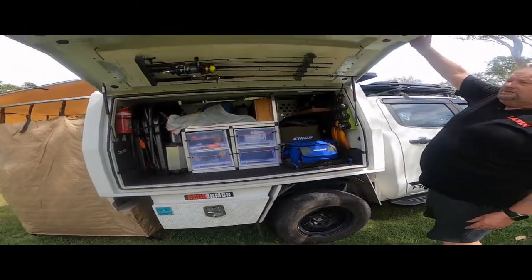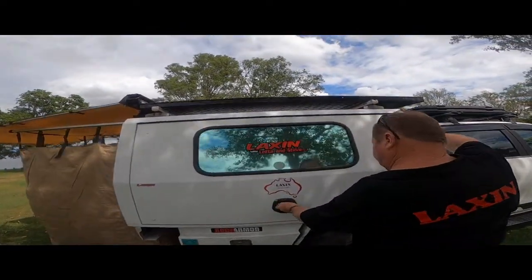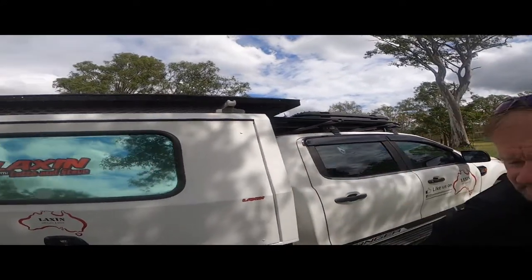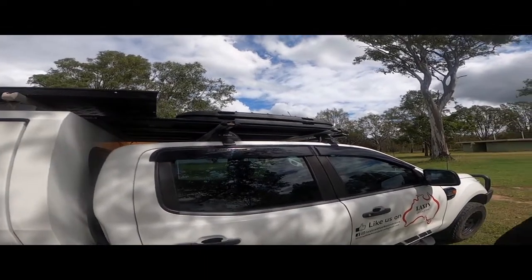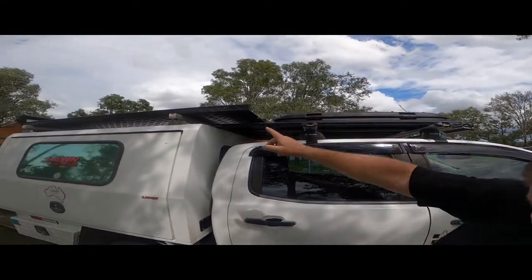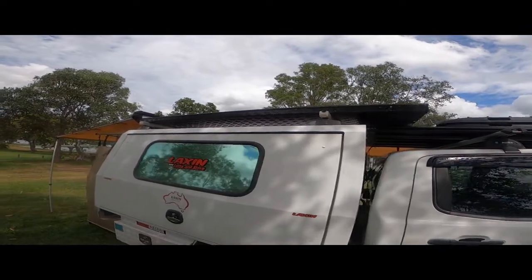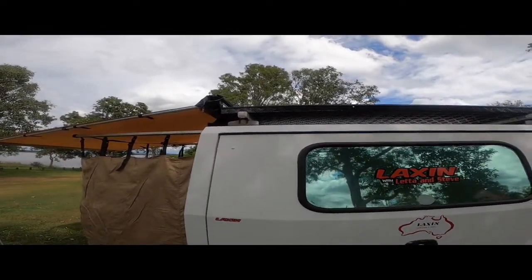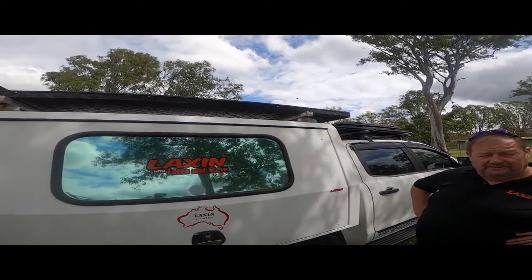The only other things that we run, as I've mentioned already on the top, are the 160 watt solar panel, the roller flat rack on top, and my recovery tracks, and then I've got this tray made up for me. Drifter was selling an Oz tent carrier for your roof rack, for about $250.